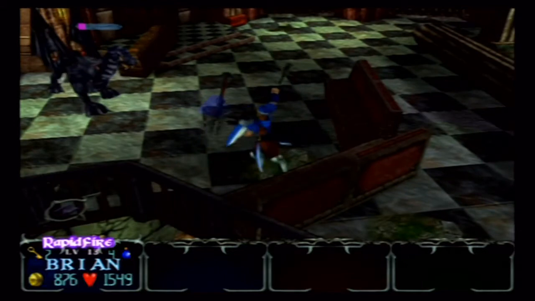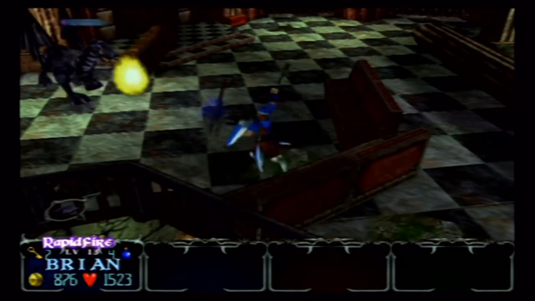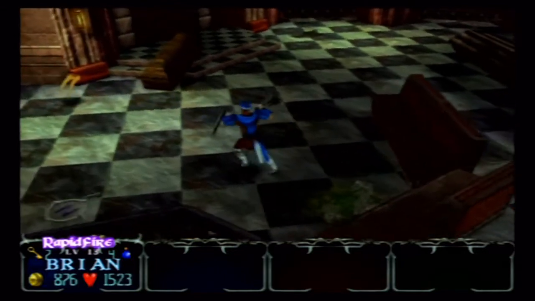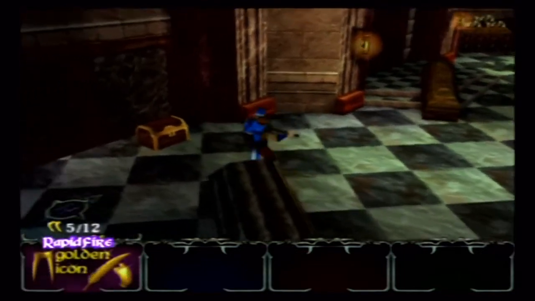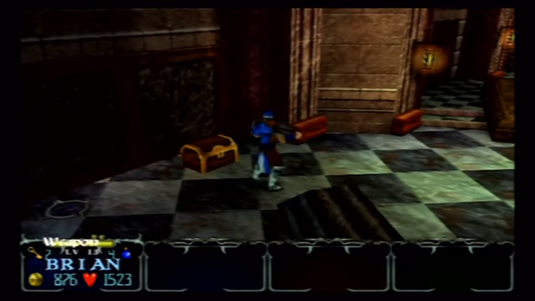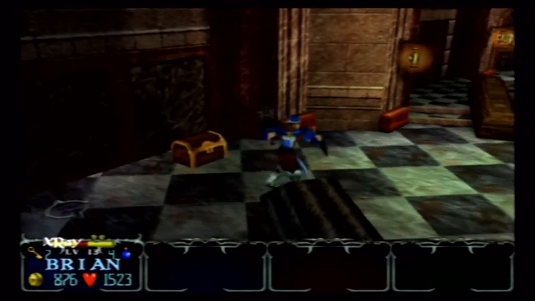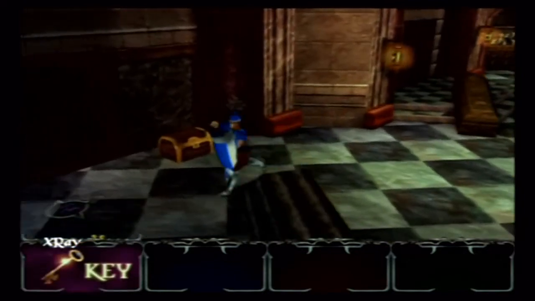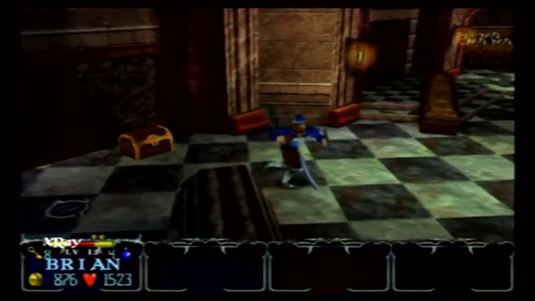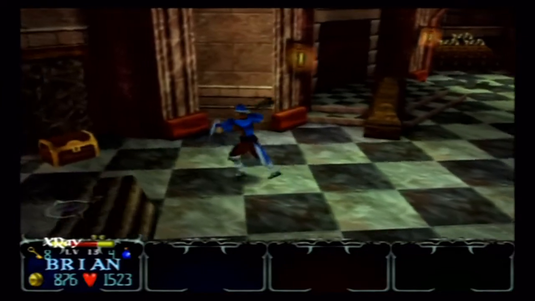Yeah, electric armor or the lightning shield. If you run into enemies, it zaps them, I think. Something like that. X-ray. Bomb! Haha! Nice try. Nice try. I think there is a breakable wall around here somewhere, though.